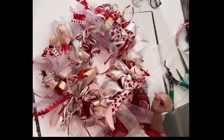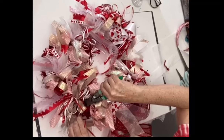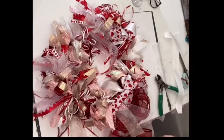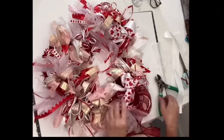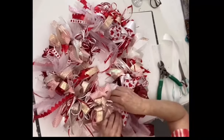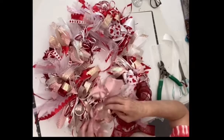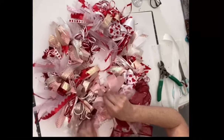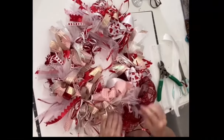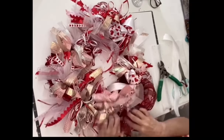Another thing, too, is that if you don't have the zip ties to put them on with, just use pipe cleaners. That's fine. If you tie them on with ribbons, just give a double knot, because they will come undone. In fact, I always say 3-knot it, just to really play it safe. But you can knot them on as well. But remember to use your wire cutters so you don't destroy your scissors. So they're a good investment. And you can pick those up at any hardware store, Home Depot, Lowe's, or even buy them off of Amazon.